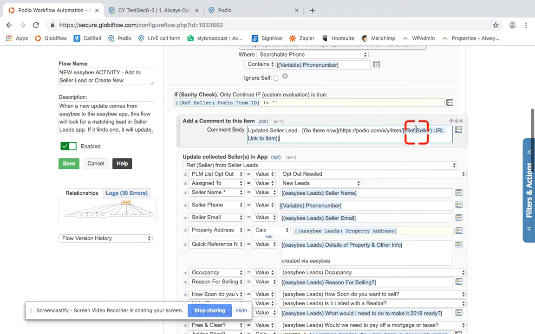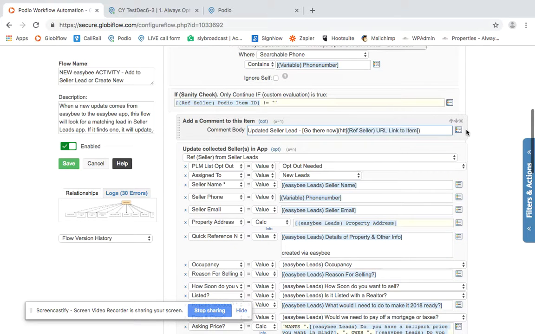Oh, that's why, because we had the URL right there. In fact, that one we can leave as the URL. I don't need this piece in front of it. I complicated that piece. That's why.